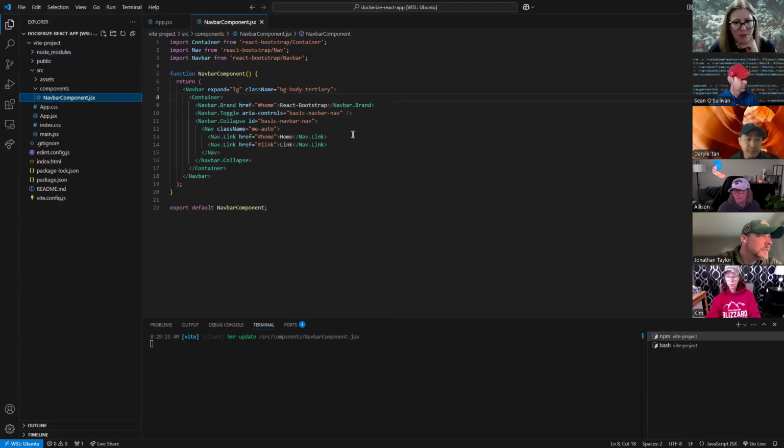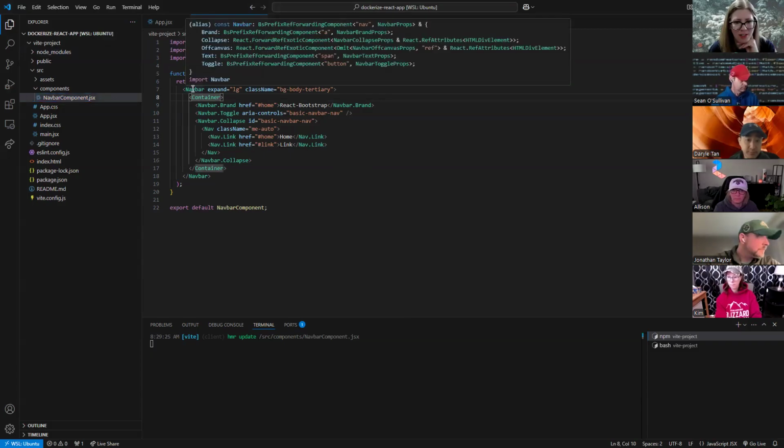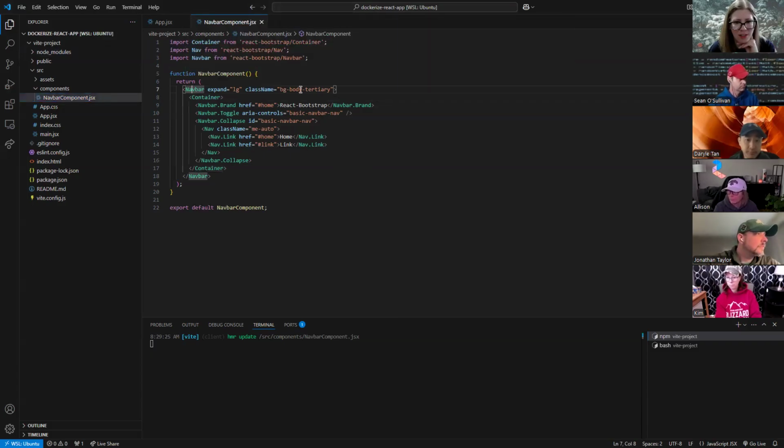Components, navbar component. We have container. Is it throwing an error? No, it just looks weird.